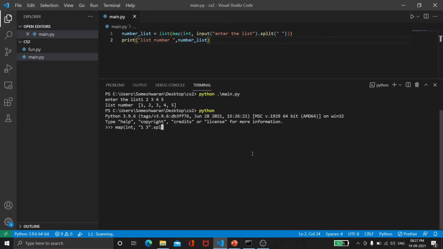I just use split. Here it is. You can see the map returns an iterable object. So the iterable object can be converted into a list or a set, any of the data structures in Python.